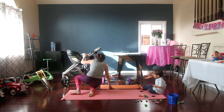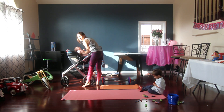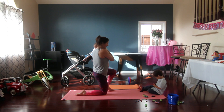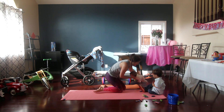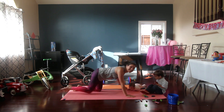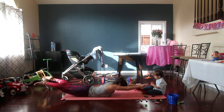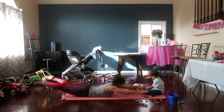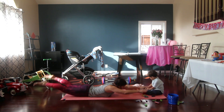I'm going to bring Miss Olive down to the floor with me and we're going to work the back core. Remember, your core is not just your abs — you also have your back abs. She'll do a little tummy time with me. We're going to do some swimmer — we're almost to the end of our workout. We're on our belly and we're just going to swim it out. While your little one does tummy time, you join her. Keep breathing — we've got 10, 9, 8, 7, 6, 5, 4, 3, 2, 1.